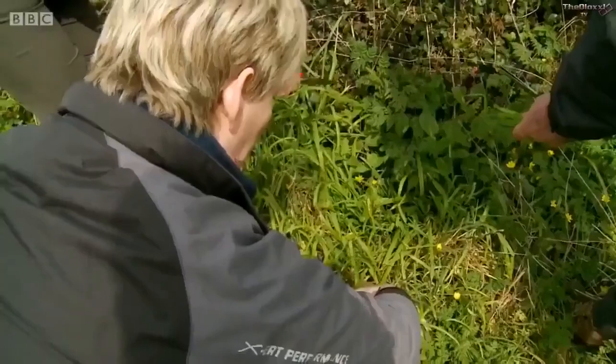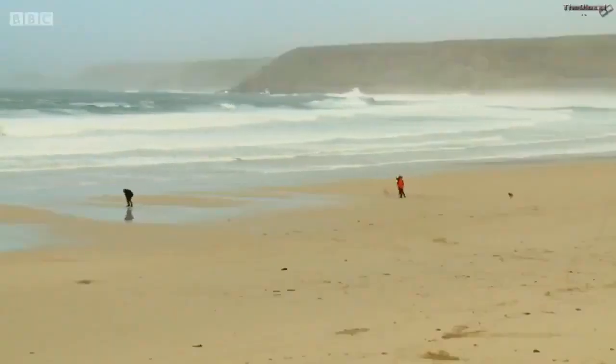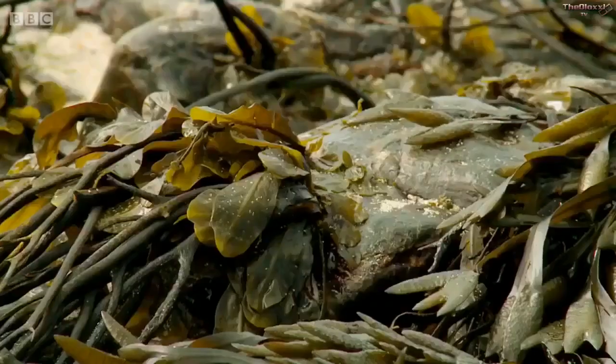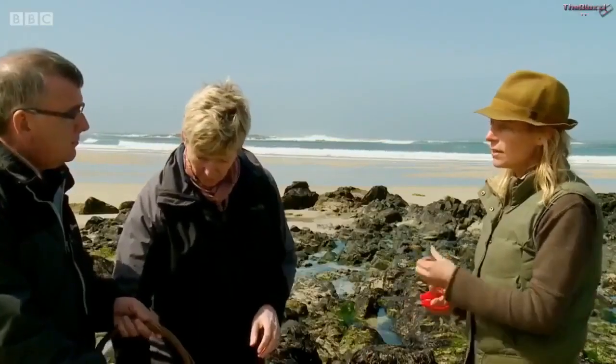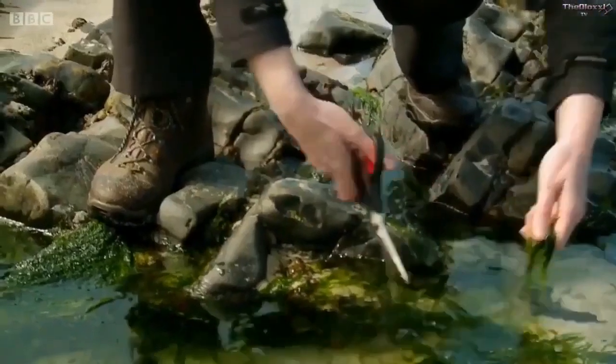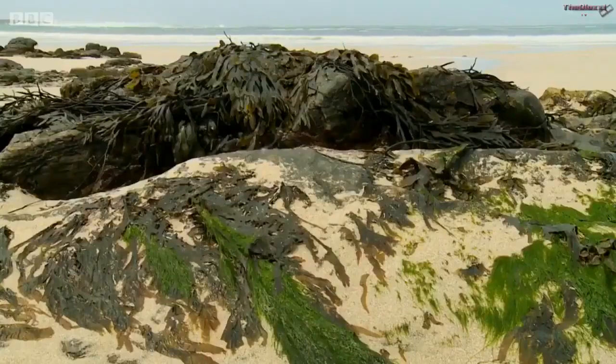Free wild food can also be found by the sea too, on beaches like this one at Sennen. This is laver seaweed, and this is what the Welsh make laver bread out of. And we use scissors for seaweed, because if you cut the seaweed, then it has a chance to grow back. There are no known toxic seaweeds off the UK's shores, but be sure to harvest as low down the tide line as possible and choose isolated areas to reduce the risk of contamination from humans or animals.